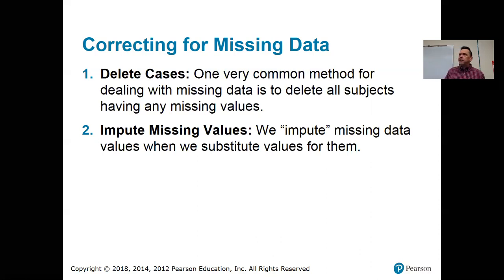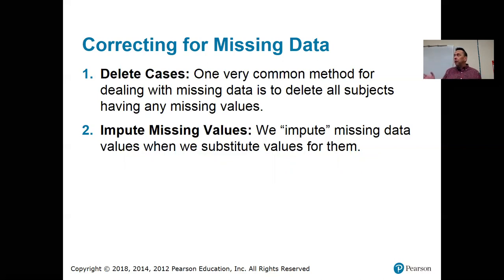One way to do that is if you know that there is a certain relationship between two sets of data. Think of X as the number of hours you spend studying for the first statistics exam, and Y as your score on the exam. It tends to be true that the more hours you study for an exam, the better your score is. It's not perfect, but it tends to go that way. So let's say that for some reason I knew that this person right here studied for 10 hours, but I don't have his score.